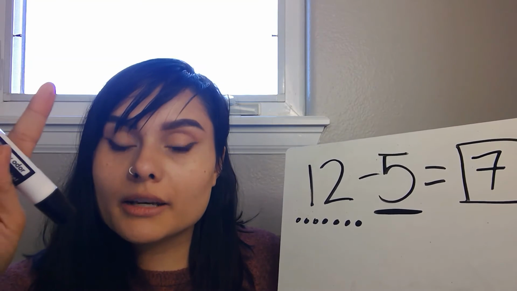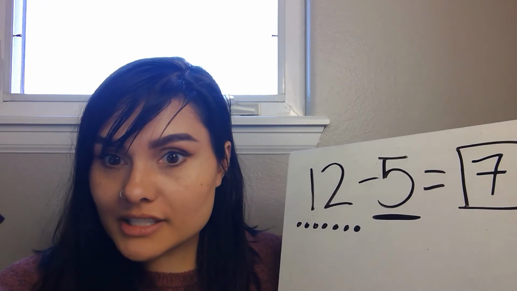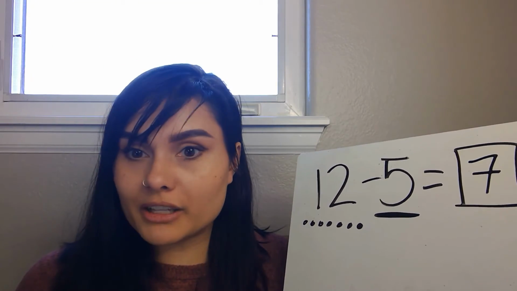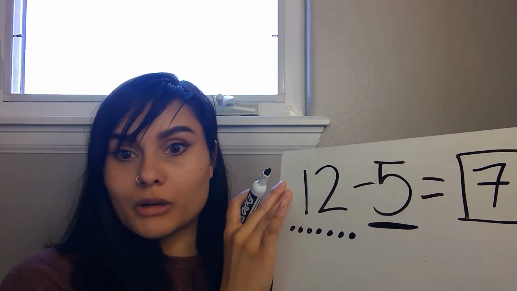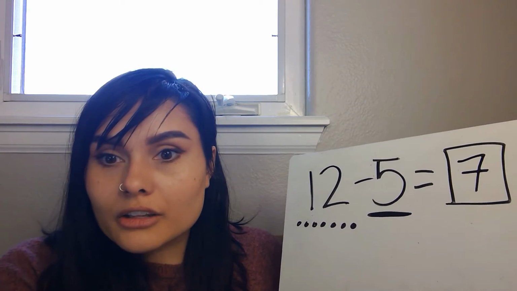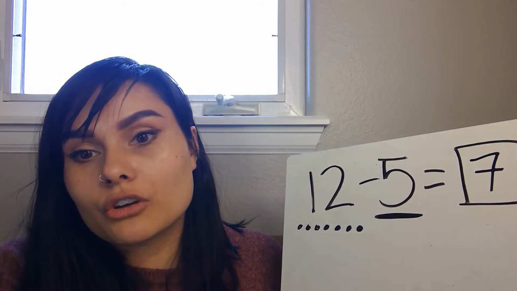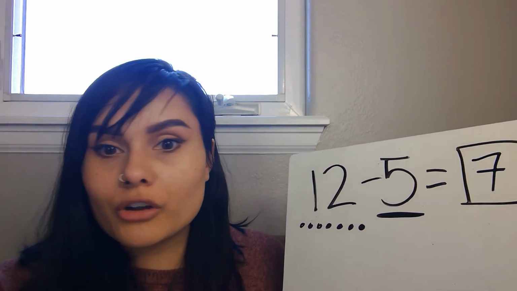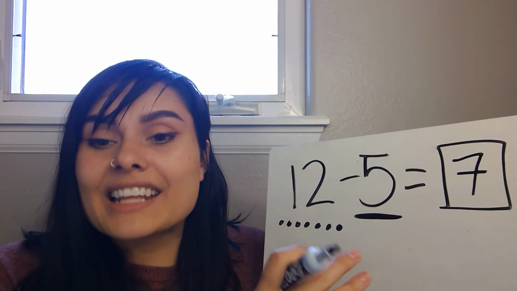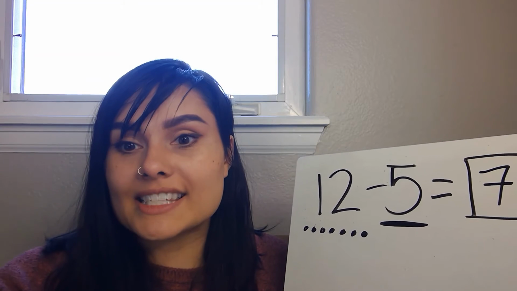We're going to do one more, and then I'm going to show you the number quilt and how you can either use that counting all strategy that we're so familiar with, where you would draw 12 circles, take away 5, count the remaining, or the one that I really encourage you to try, especially if that counting all is in the bag. You already know how to do it. Try this counting on. It's faster and it leaves less room for error. And I'm going to show you why in this next problem.